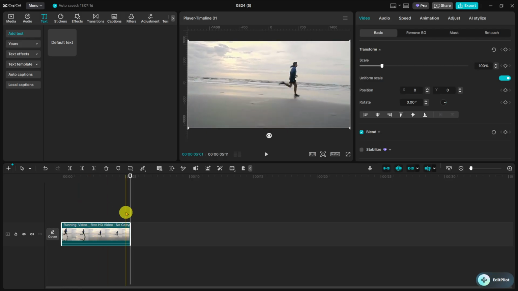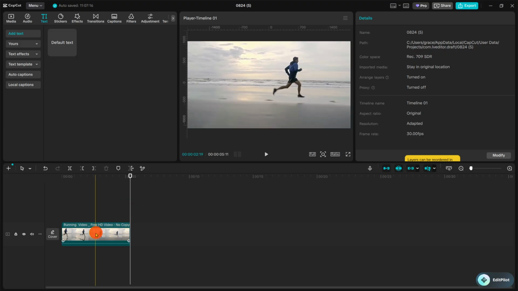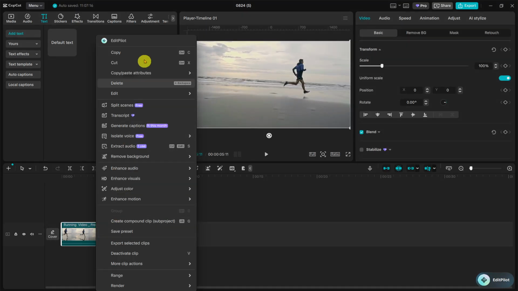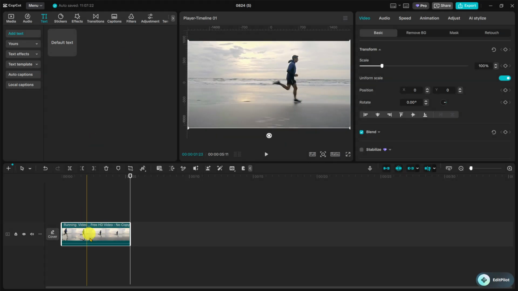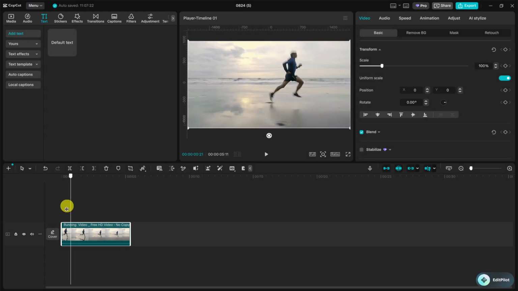After that, copy the video. This creates an identical duplicate of the original clip, which is the key to making the video loop. Since the copy is the exact same footage, placing it immediately after the first clip allows the playback to continue from one instance to the next. If you're aiming for a clean repeat, this duplication step is essential.